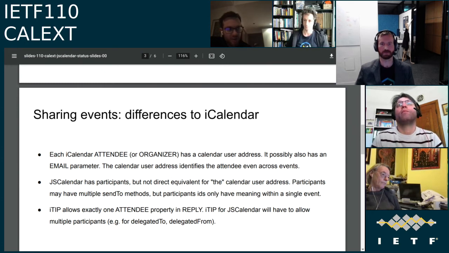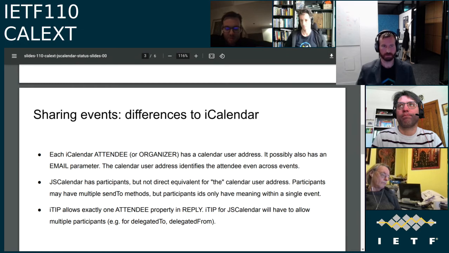Well, if they're sending back JSCalendar, they could, but I think saying iTIP with JSCalendar is too broad a thing. There are two different scenarios here. You could be just doing iTIP with iCalendar, which is more likely, and you're doing JSCalendar translation just from the server down to a client.